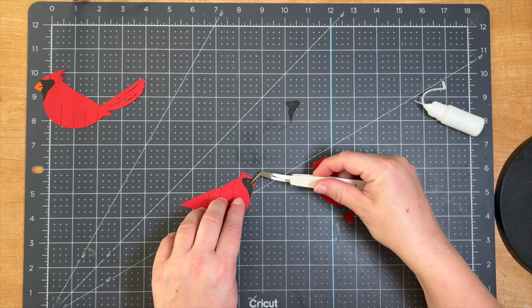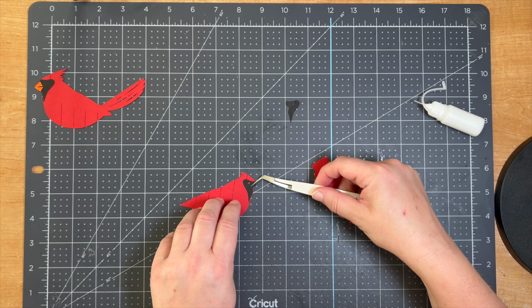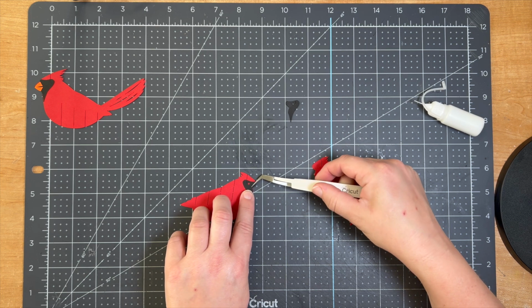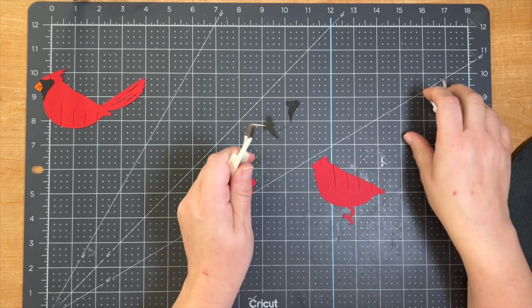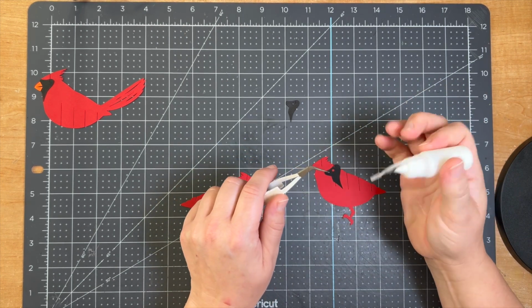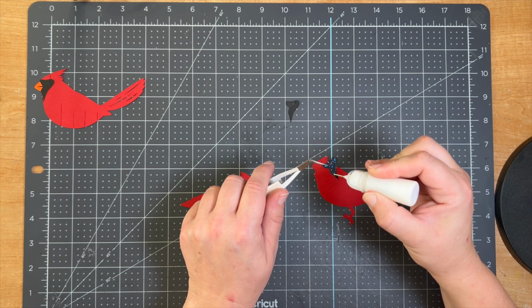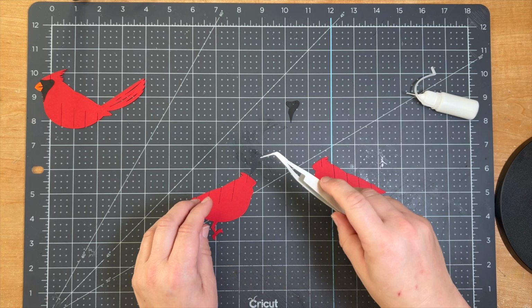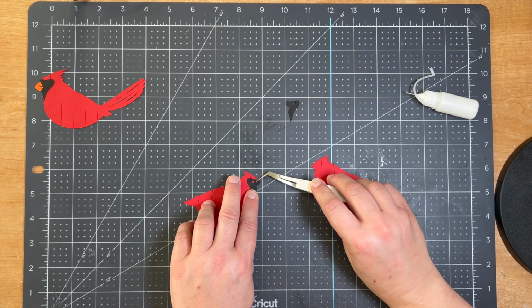With these bits, make sure the bird parts are facing each other and that you've also got the opposite sides of the black pieces here. I'm just putting it in place to make sure I know exactly where it's going before I glue it down, which is always a good practice. And again, this has slits at the top on each side as well, so you have to make sure that also lines up, and it lines up with the front of the bird.